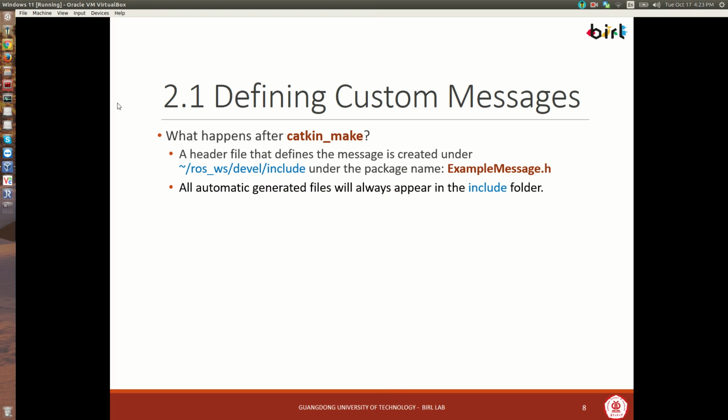So what happens at this time? Well, the key thing to know is that a header file that actually defines that message is going to be created under the folder ROS workspace, devel, include, followed by the package name and then the name of the file. Let's go take a look.